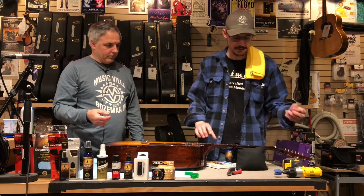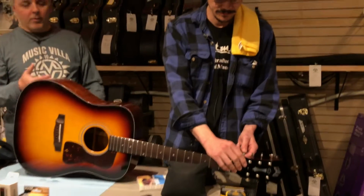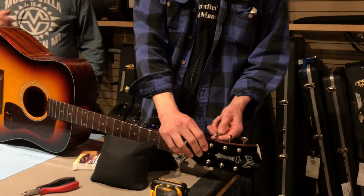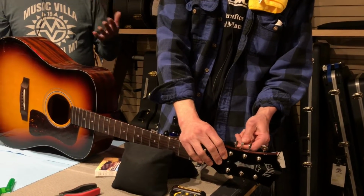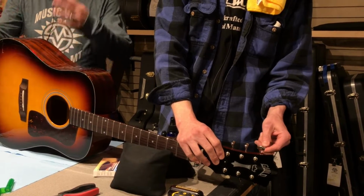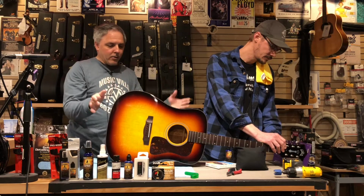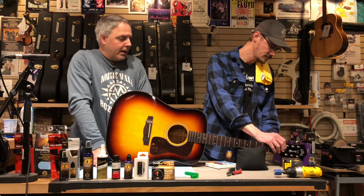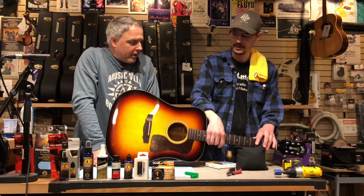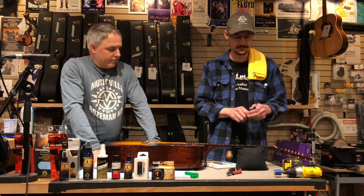Usually I tighten up the tuners and just make sure everything's tight. You don't want anything falling out. Some tuners have it, some don't, especially on the side ones. This is a good time to maybe clean it a little bit. We're going to give you the full thing, not just the quick restring, but how you clean it too. While you're restringing, it's a good time to tighten all the screws and do all that stuff. Yeah, so, little Phillips head.